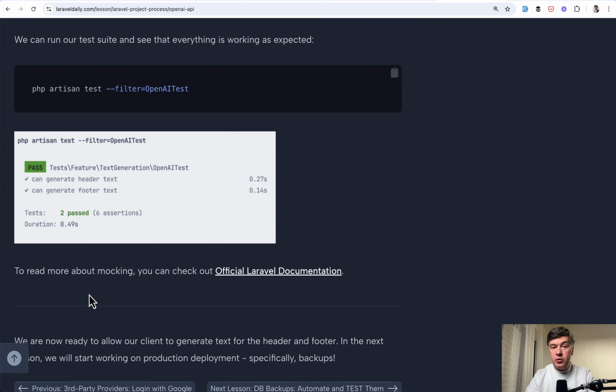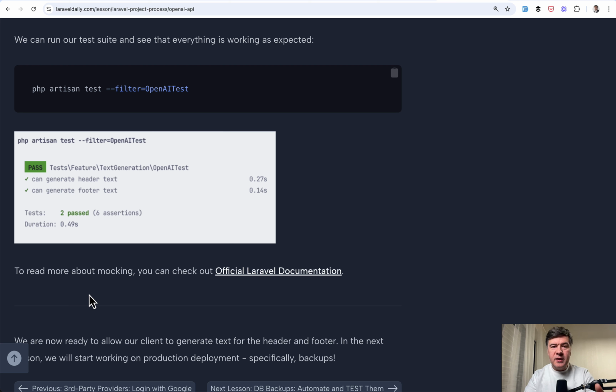So yeah, with these two lessons from that course, what I wanted to show you is how to basically deal with external third-party APIs in a Laravel application in a way so you would not break the application for other teammates and also would be prepared to switch the current service to other provider or kind of fake provider to test it locally or on staging server without actually calling the external API.